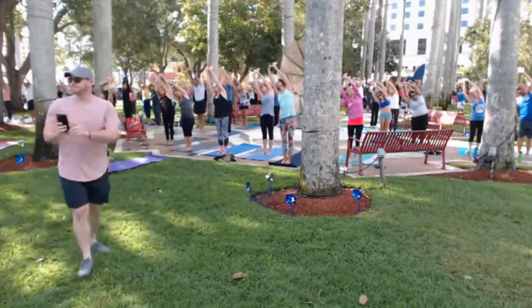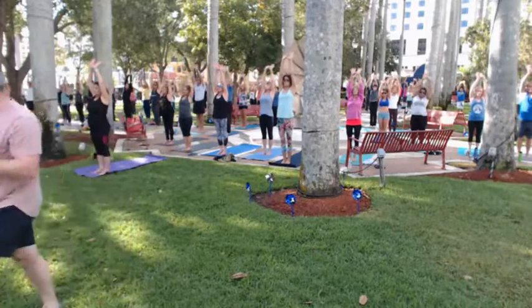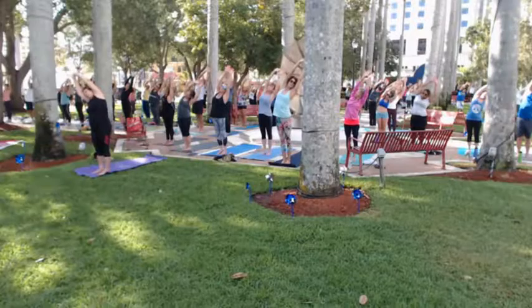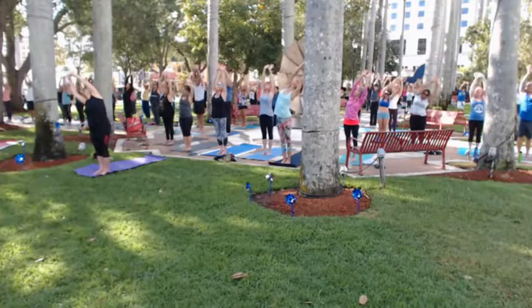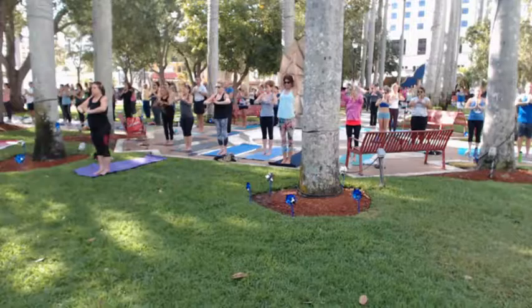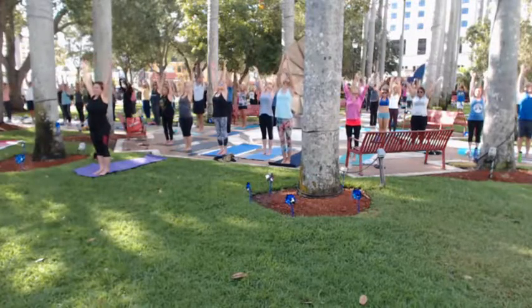And then inhale, come back up. Take it to the left. Feel the action from the edge of your foot all the way to your pinky finger. Even look up at your hands. And then bring it back to the center. Hands come back to the heart. Lots of space. Inhale, arms reach. Exhale, forward fold.